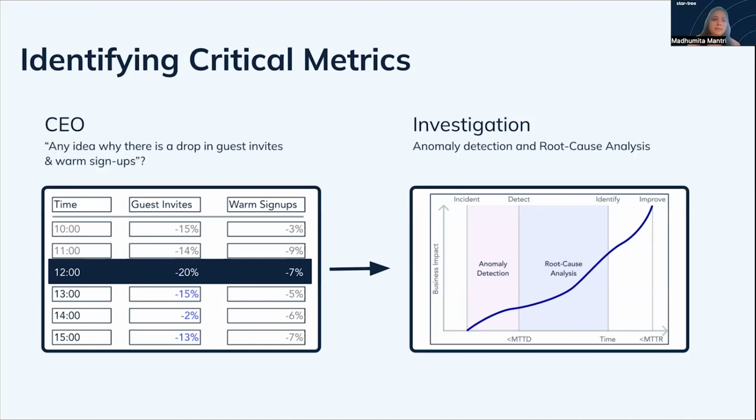Most of the time the execs are looking at it and they're worried about why the drop is there, and typically the investigation cycles are long. The time to detect, resolve and monitor anomalies is very time consuming. And that too, if your data is very huge and you're a large consumer facing product, you collect a lot of events data, and looking into anomalies in that is not easy.